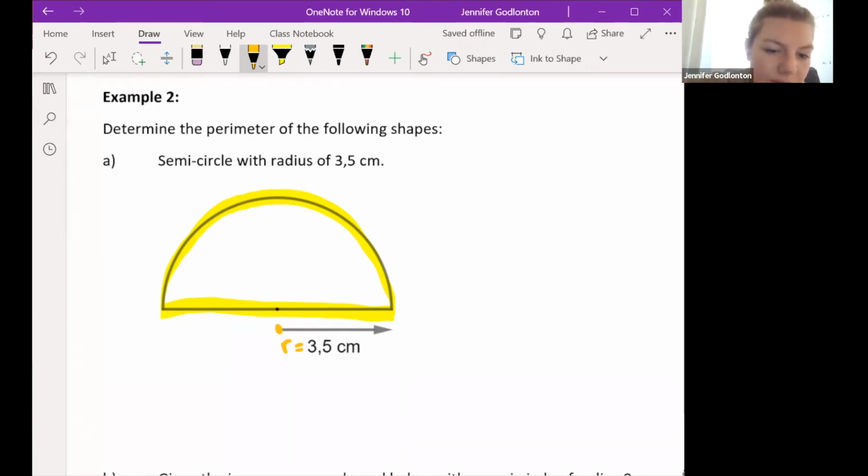What I want you to do is give this a try. When you have answers, put them in the chat for me. I'm going to start writing up your answers and we'll see who ends up getting them right and who is a little bit off. And we'll talk about why some were right and some were a bit wrong. Okay. So we've got our first answer coming in. I'm just going to pop it down here. As your answers come in, just tell me and I'll put them on the board. Give it your best go. Try and think about what you're seeing.